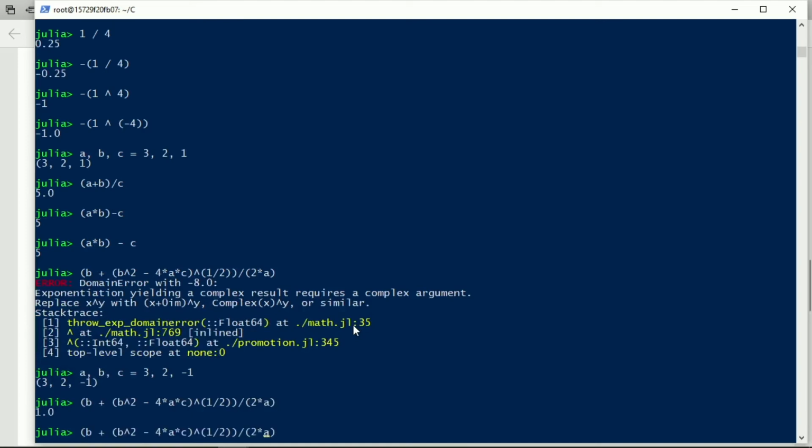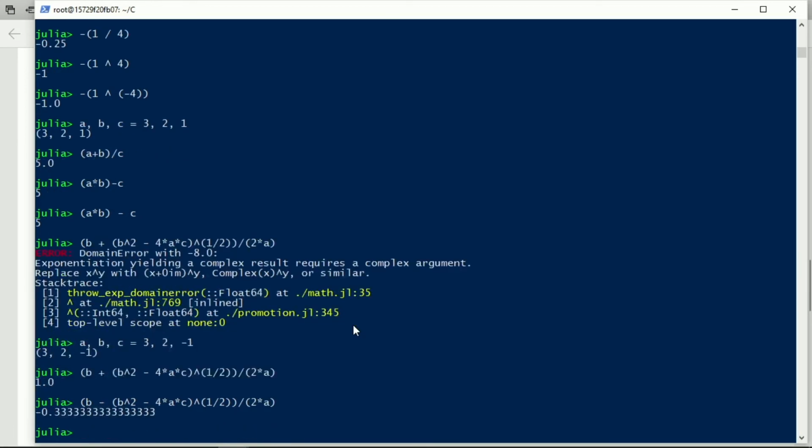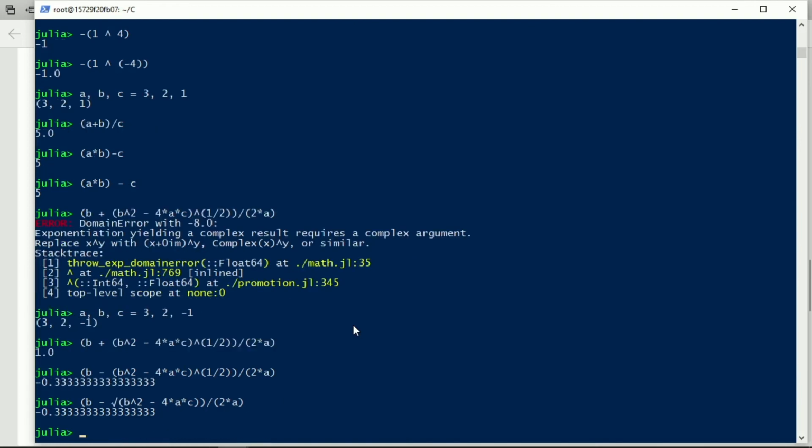The other root has a minus there, and we can do that. Recall that we can enter symbols and characters of our own choice. So that's in LaTeX how you enter the square root character. And of course, we have to tab it to get it. So Julia allows us to use the square root character. So we can get rid of this power to the 1/2, and we can put a square root character there. And it's still the same.